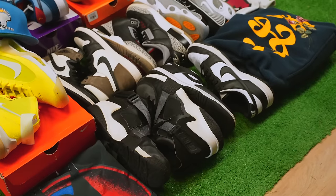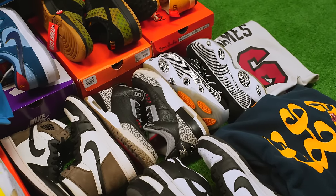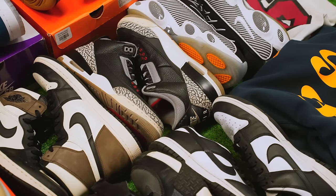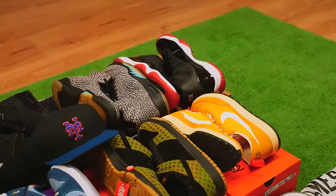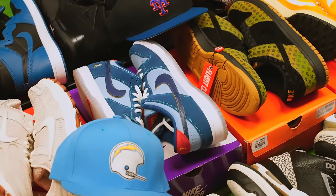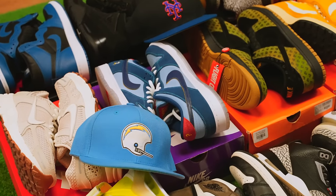Black Cement 3s, love seeing that shoe come into the store, and I love selling that shoe. He said that shoe always does well for us no matter what the condition is. That one is yellowed on the toe, but still, that's a pretty decent price. Just seeing the condition of those is really beautiful. I love seeing that shoe beat down because I think that's what they're meant for. Tom Sachs, I think that's a great spring summer shoe, really lightweight, really comfortable. The Why So Sad, I believe it's autism month, so I think that was the correlation with that shoe too. So shout out to everyone with autism.